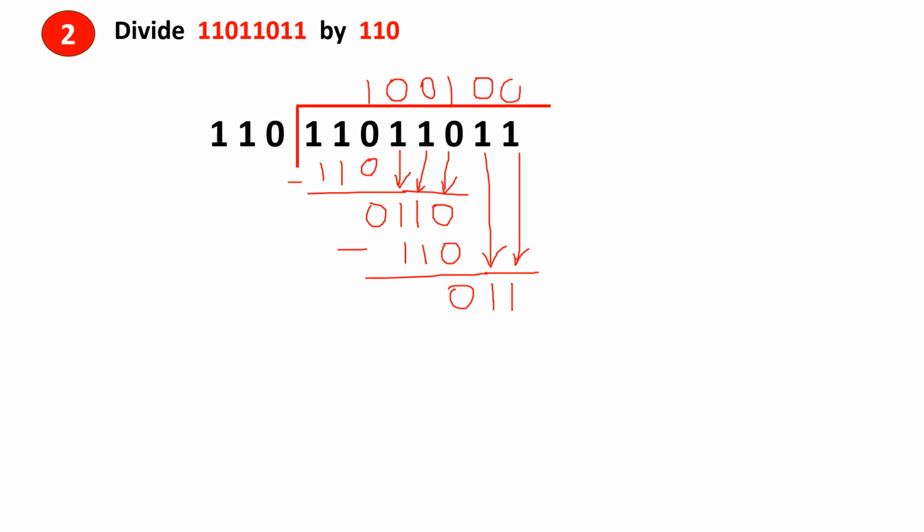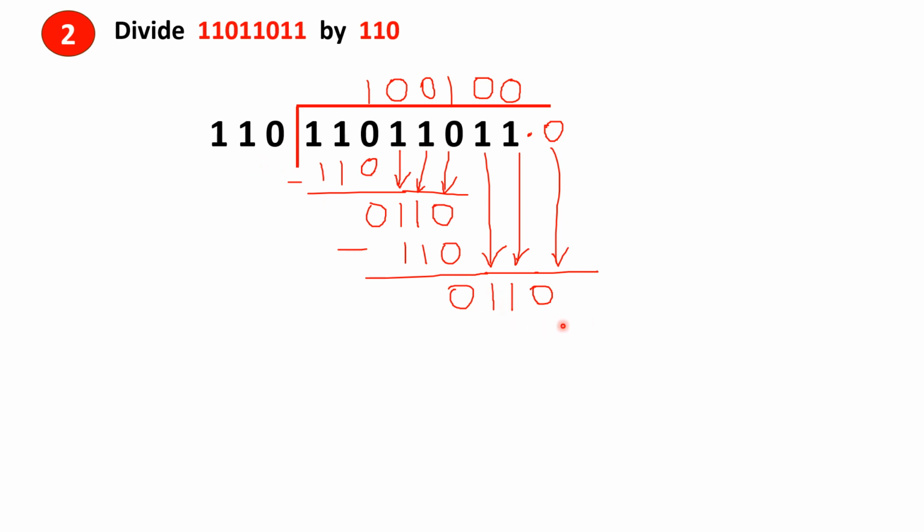So I said I don't want this remainder. Instead of the remainder, I need a fraction part in my quotient. So I take a binary point and put a 0. So bring this 0 now down. When I bring it, I get this. Then now I am comparing 110 with this number, 110, the dividend.